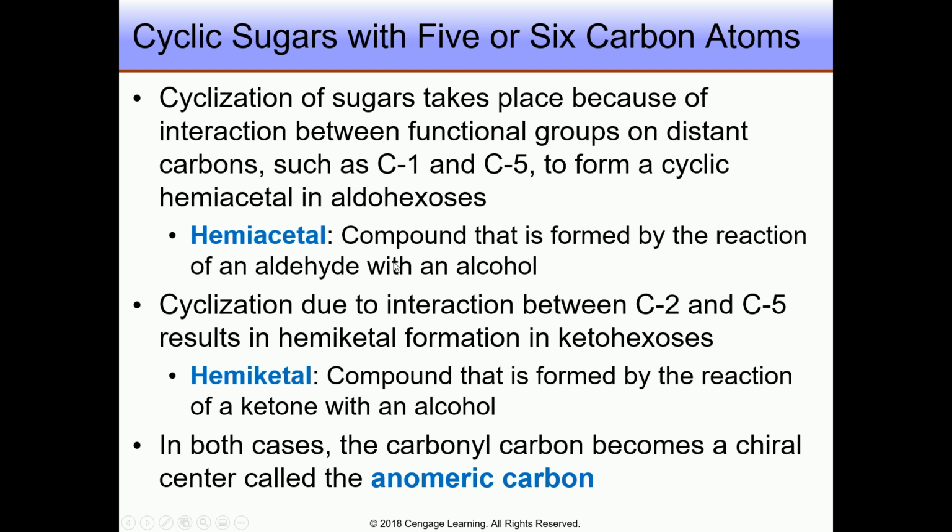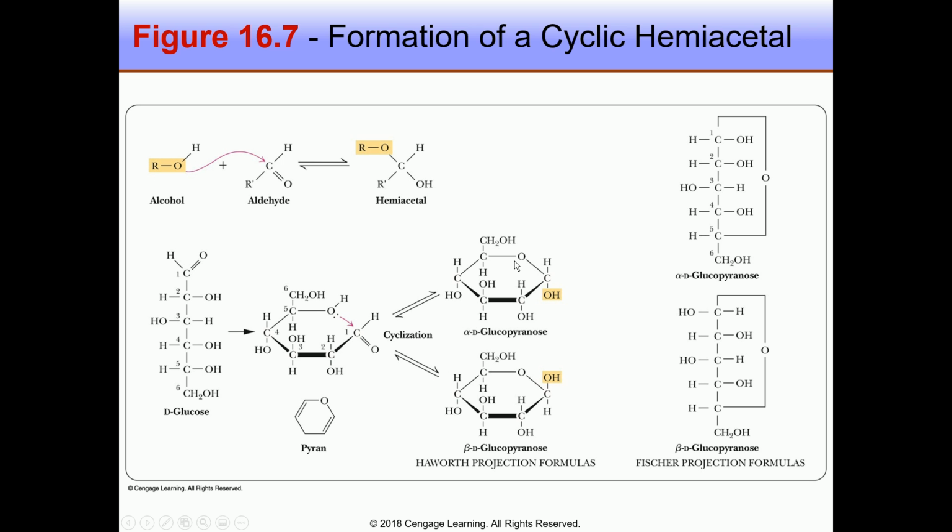So this oxygen can form a bond with this carbon, as a result of which the compound which is formed is called a hemiacetal. Now what is happening here is, when this oxygen forms a bond with this carbon, this carbon can form only 4 bonds. Carbon is forming 2 bonds with oxygen, a third bond with hydrogen, and a fourth bond with the R group.